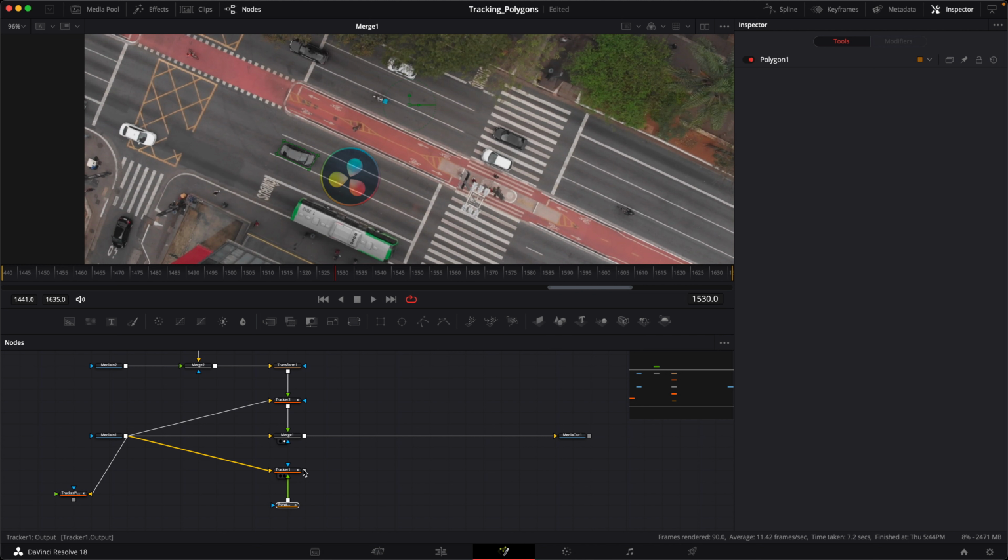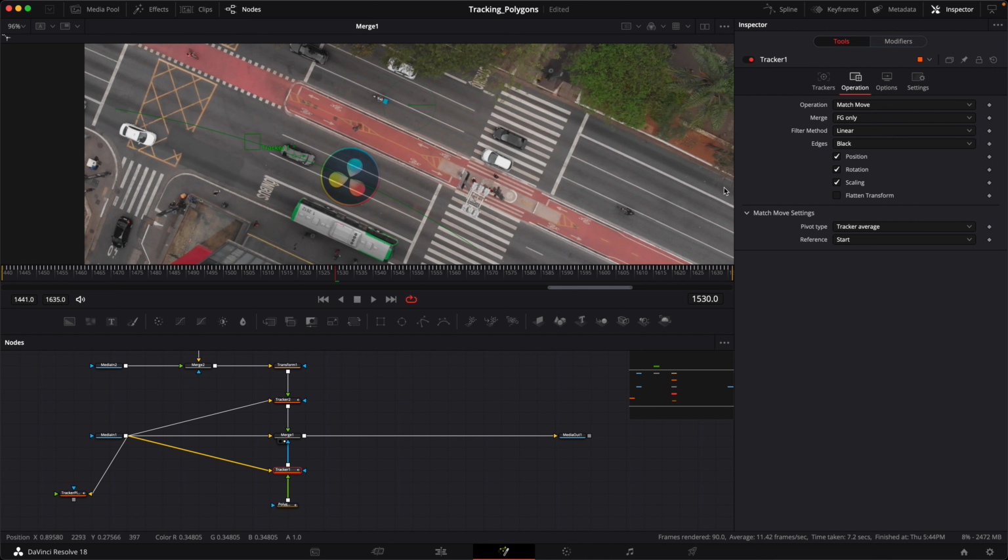And as soon as I grab this tracker and drop it in, watch what happens to the mask in the center. You can see that it shifts over here. The reason that happened is because we have the tracker set to start. So right now it's at 0.5 at the very beginning, and as it goes, it's changing. By the time it gets to here, it's not going to be 0.5. That's not going to be the center point. So if we can set the reference frame to be 1530 here, then our mask will not shift.